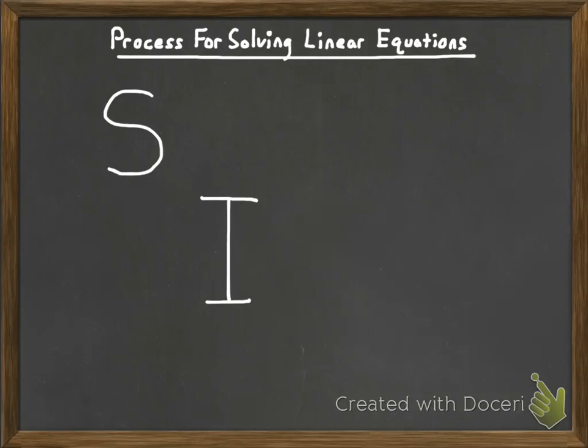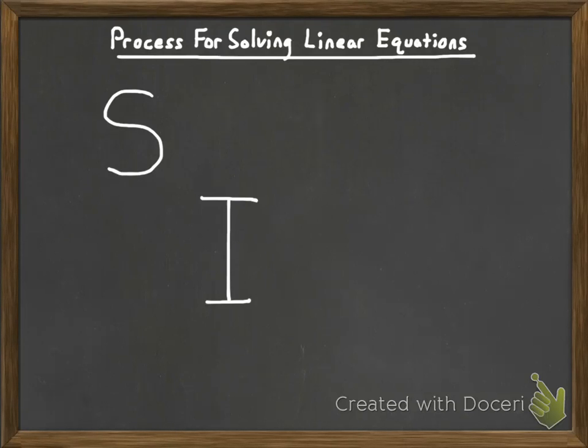I have basically a two-step process for solving linear equations. Now, linear equations just mean you have an equation where the expressions on either side, if they were graphed, would produce a line. I'll show you what that looks like if that doesn't make sense to you momentarily, but this is the process I would use for solving linear equations, and I would use something different for any other type of equation.